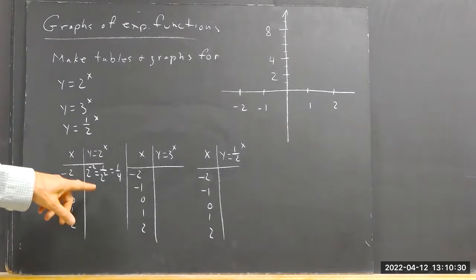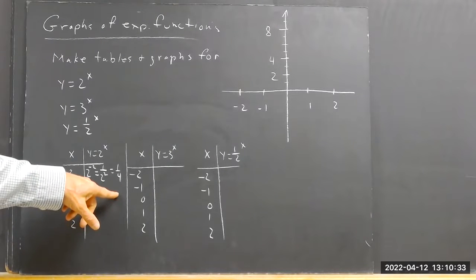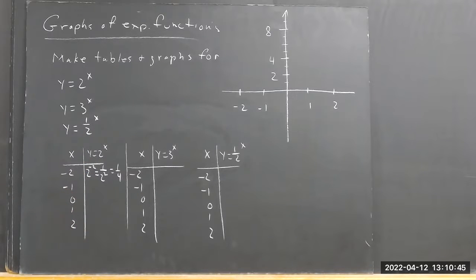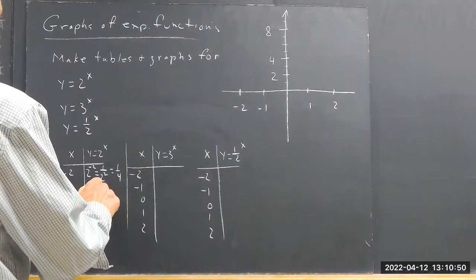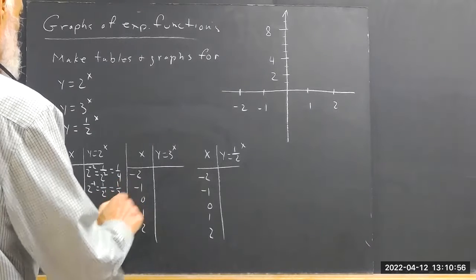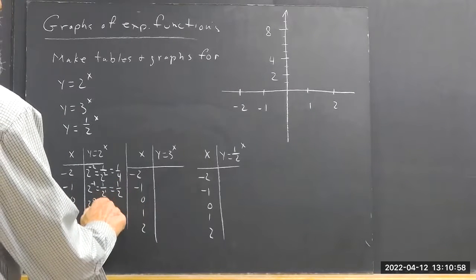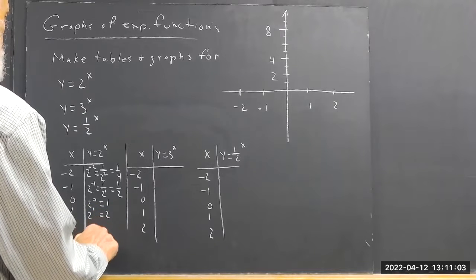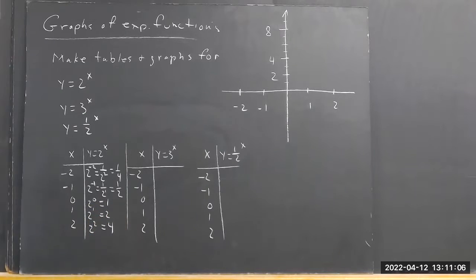Whenever you write out this table, I really prefer to see that you write out these steps to reinforce what the negative exponent means, because people tend to lose track of that. It's one of the reasons we do this first thing in the semester. Another is, well, it's really important. And in many ways, 2 to the negative 1 is 1 over 2 to the 1, which is 1/2. 2 to the 0 is 1. 2 to the 1 equals 2. 2 squared equals 4.